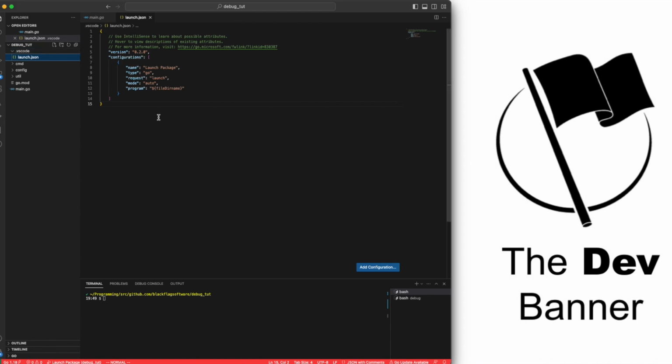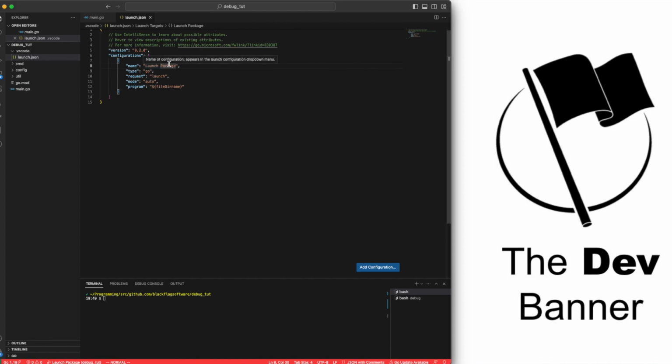So what this does is create a launch.json file in Visual Studio under .vscode, and we are launching this package. Let's go ahead and change this name to debug main. You can call this whatever you want.